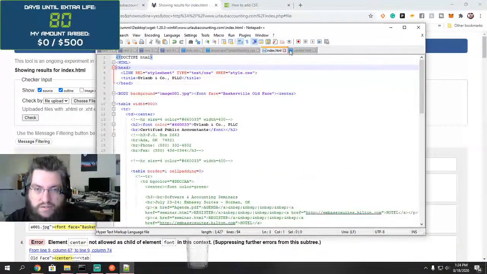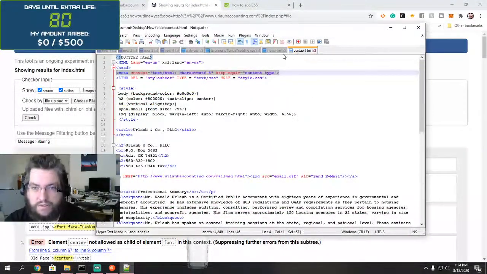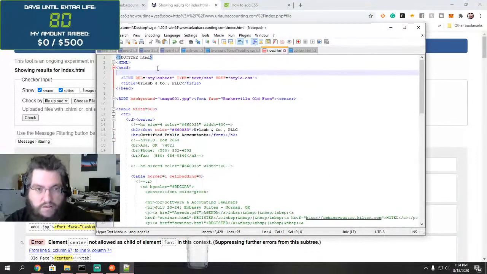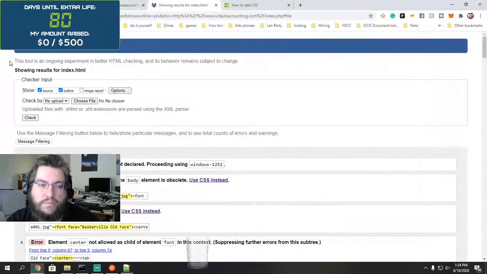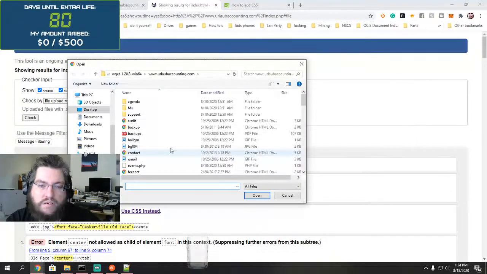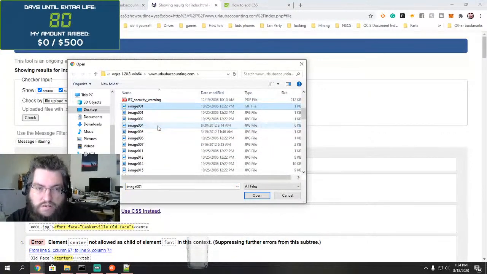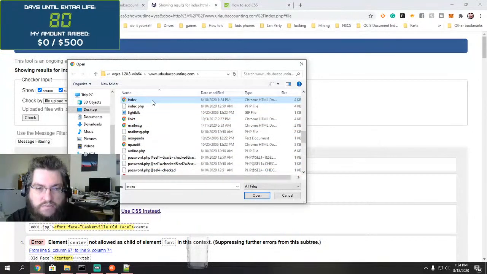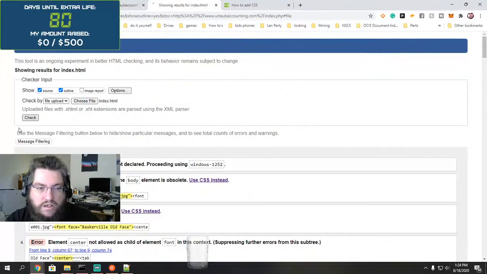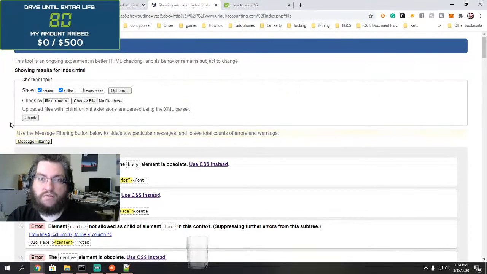As a matter of fact, it says link reference. Link reference they got right. So let's go ahead and do that, and paste that in there and hit save and re-upload it. Index. A lot of images in the root that should not be in the root. They should actually be in their own lovely, wonderful folder.